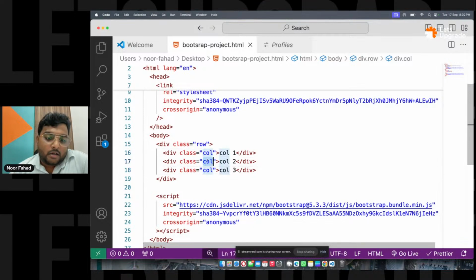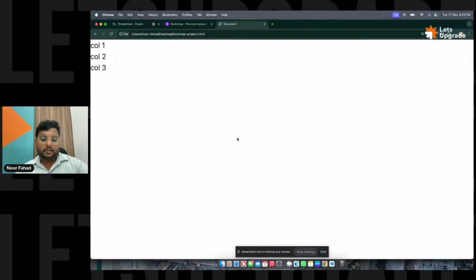I have added col for each column. I haven't added the md, sm and lg yet, I'll explain what md, sm and lg are. I'll just add the single column class. You can see column first, column second, and column third are available here.